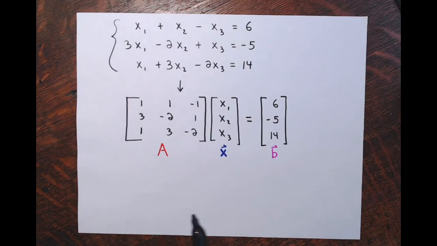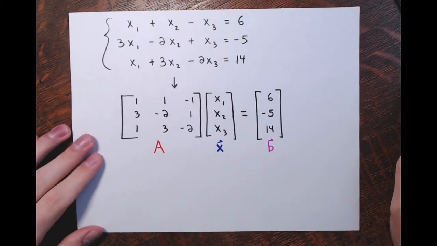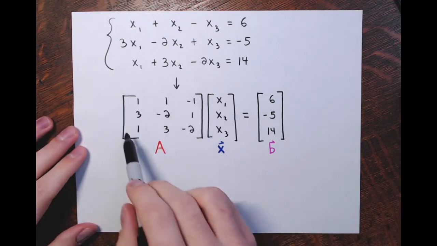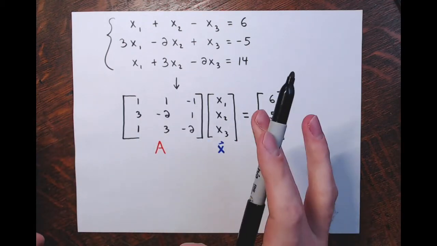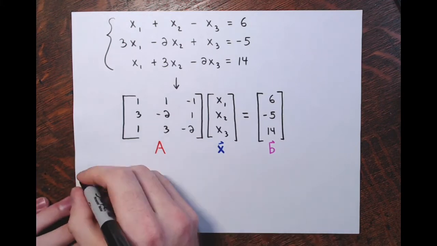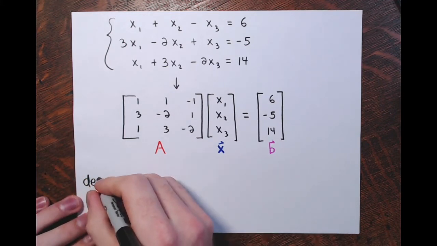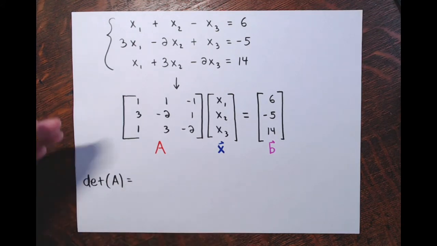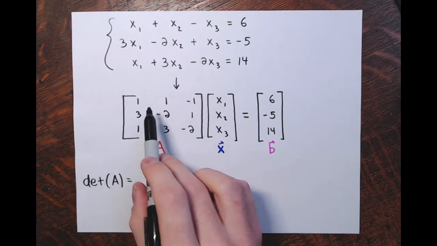All right, so first, if I'm going to use Cramer's rule, I've got a square system, a square coefficient matrix. First, I determine if I can even use Cramer's rule. Again, it's probably easier to do Gauss-Jordan elimination, but let's use Cramer's rule like we're in this section. So let me find the determinant of A.